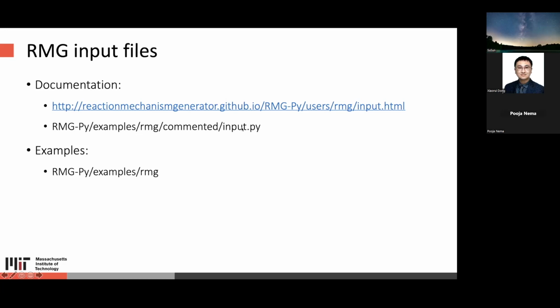If you open the input file there, there will be a very detailed explanation for several of the input attributes, the input specifications. And you can also look at many other examples located in the rmg folder.